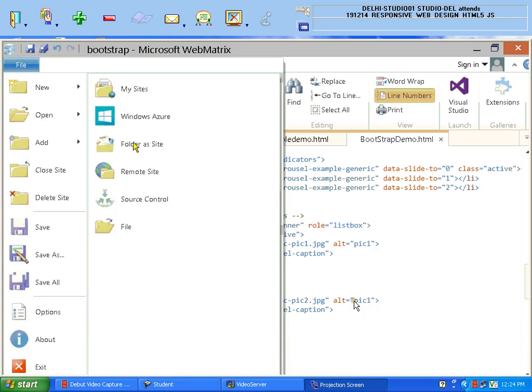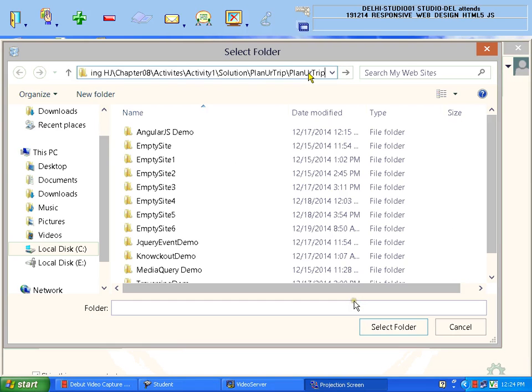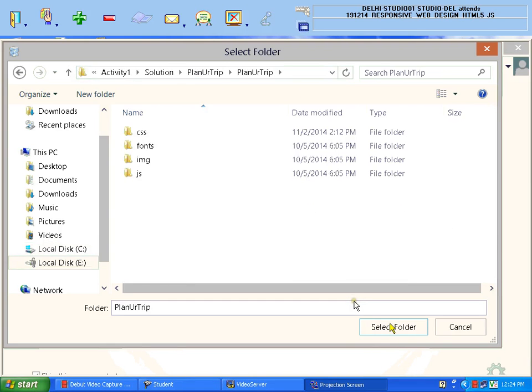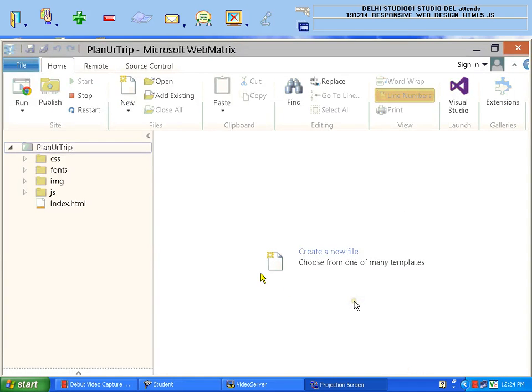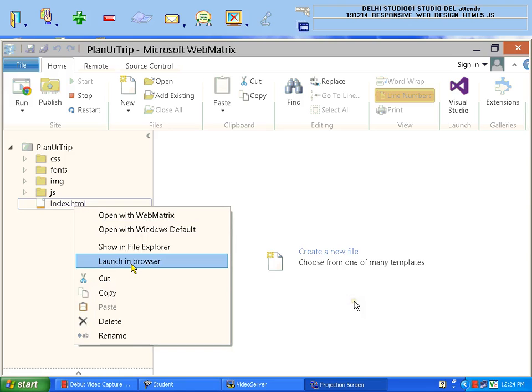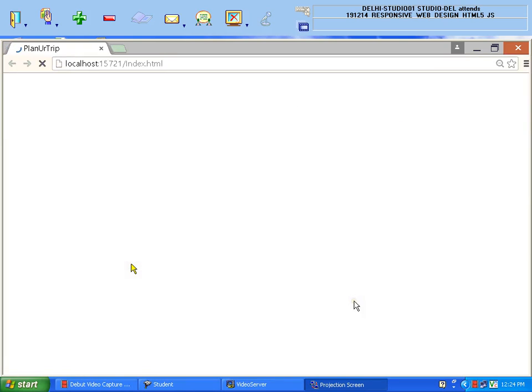I will open it and display it. All steps are given in the LG. How I create this, everything is given. This is one website I have created. I just need to make the size a little smaller so that you can see.